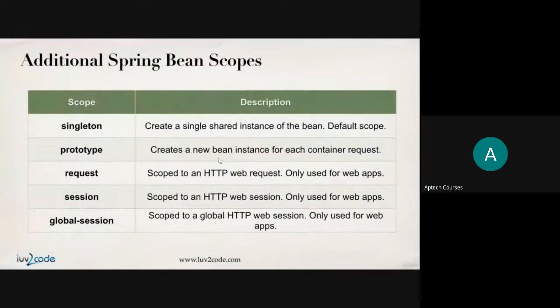But now there are additional Spring bean scopes that you can make use of. We've already covered singleton. There's also the prototype scope, which creates a new bean instance for each container request, and we'll see examples of that coming up. We'll also use that as a demo in the video coming up. Then the next three items here, request, session, and global session, these scopes are only used in a web environment. Request is for a given web request, session is for an HTTP web session, for session tracking, like maybe a shopping cart, and global session is application-wide scope. But we'll talk more about these later when we get into the Spring MVC section. For now, we'll simply focus on singleton and prototype.